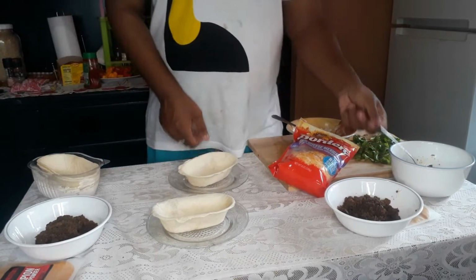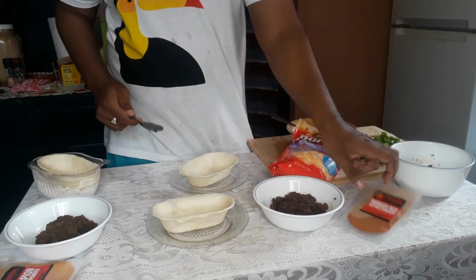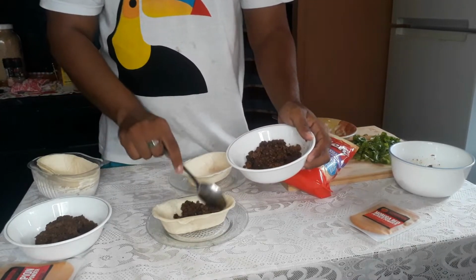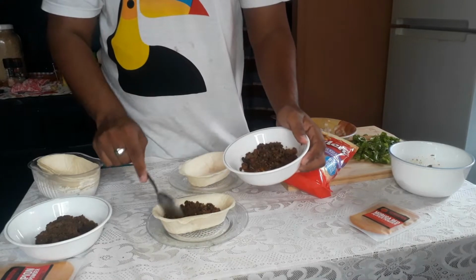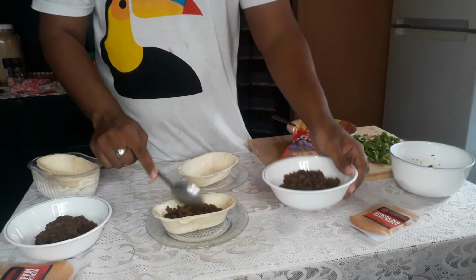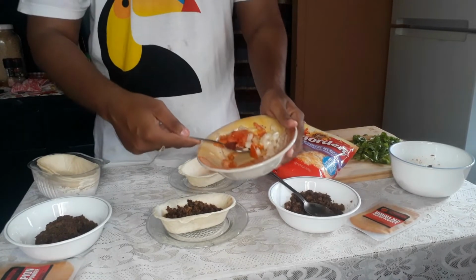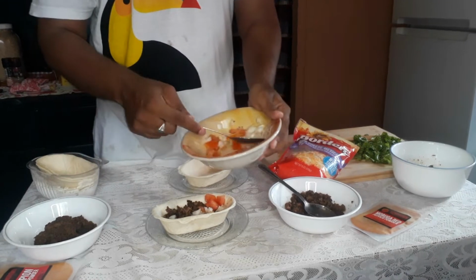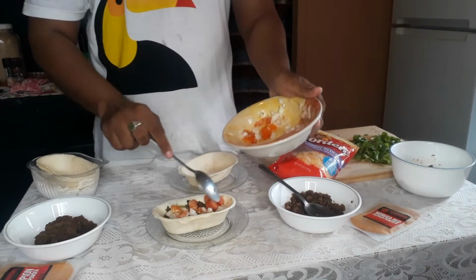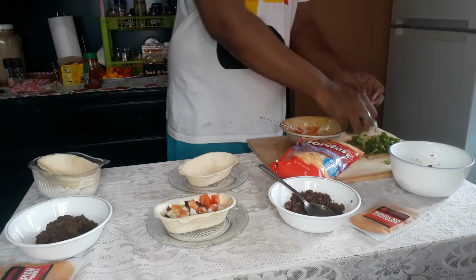Now let's get busy with the other one. Next one we have is the Moruga Red Scorpion. So again, just want to lightly fill your bowl, not overly fill it, because a lot of things are in here. Usually I add a ton of sauces as well, but since we're trying out these things for the first time, I decided to hold back on some of the sauces so that we could get the actual taste, and we can add the sauces after.